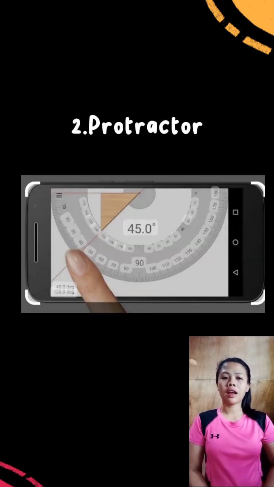Second is the most common tool na ginagamit natin sa mga classroom, the protractor. Even on an iPad, a protractor can be used as a tool to measure angles. Children can simply practice making acute or obtuse angles by moving the line on the screen, or they can measure the angles in objects placed on top of their iPad.